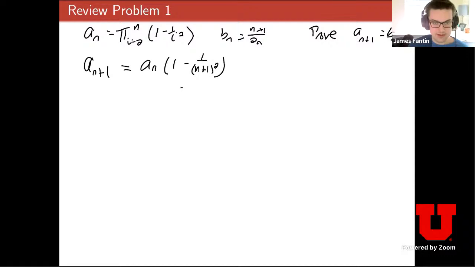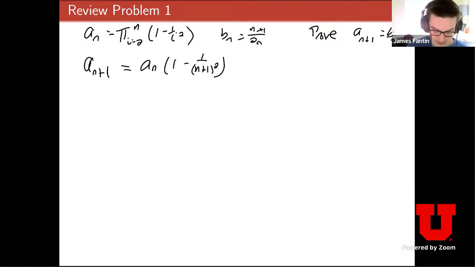And then there was a question in chat. They asked, how do we decide which is easier, going from n to n plus 1 or n minus 1 to n? It's a little bit difficult to know at the start which is easier, and sometimes you don't know which is easier until you've actually tried one of them. Generally, they're both as hard as the other. So I would just start with whichever one you're more comfortable with. It's sometimes hard to tell until you actually start going through the proof which direction is easier, but they generally are both about the same level of difficulty, so it doesn't matter too much. So hopefully that helps.